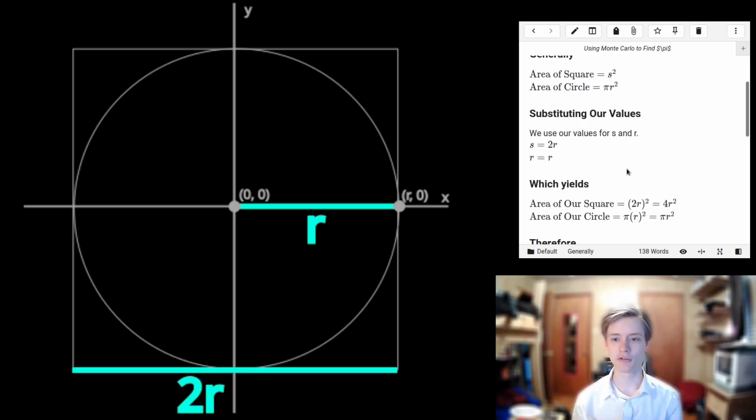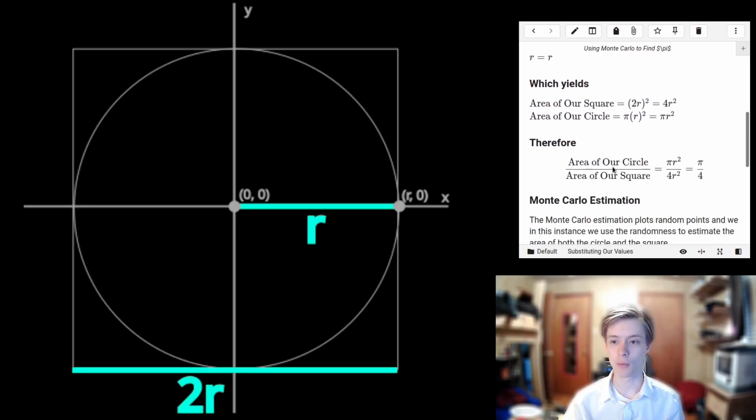Now, that's interesting because we don't necessarily know the actual area of either of these, but what we do know is that we can ascertain an approximate area for both of them and then use that relationship to determine what pi actually is.